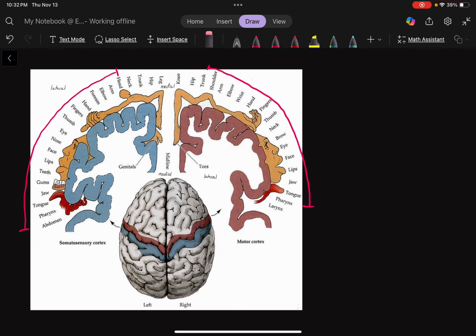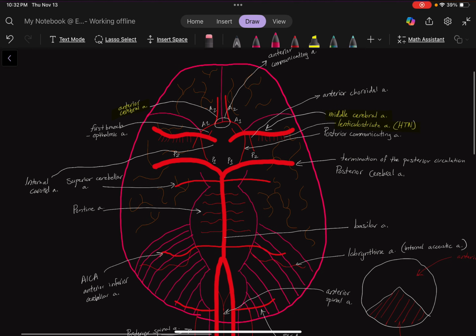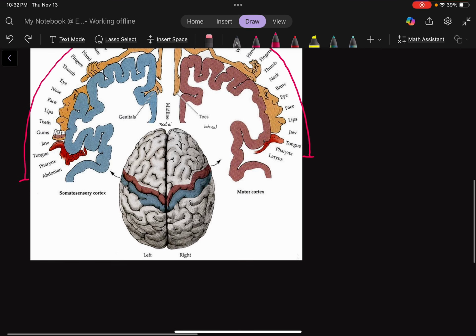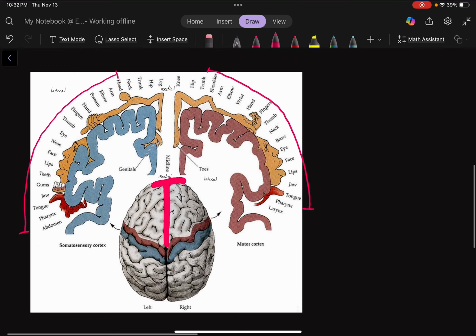Now, if we go to the anterior cerebral artery over here, we see how the anterior cerebral artery is on the anterior portion of the brain, okay? So now when we come down here, the anterior cerebral artery would be coursing this whole area, okay? So if we take a look at this homunculus, it has it kind of mapped out for us. We can see that the legs are over here in the middle, and we also have the genitalia right here.